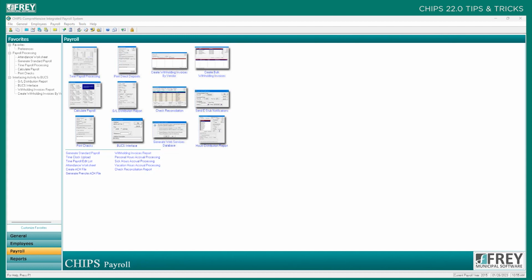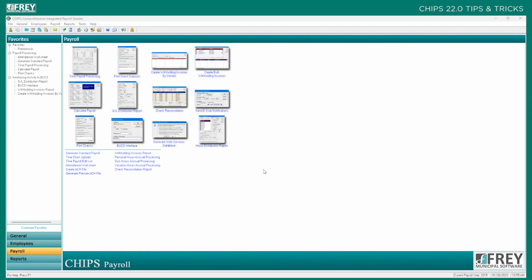For the fifth tip and trick, we're going to go back into that calculate payroll that I set up in the fourth tip and trick. We're looking at the consolidated payroll register. New earnings by description and deductions by description summary totals have been added to the end of the consolidated payroll register. These new summaries are grouped by check description of the deduction and earnings, and include the employee and employer amounts along with totals by description.